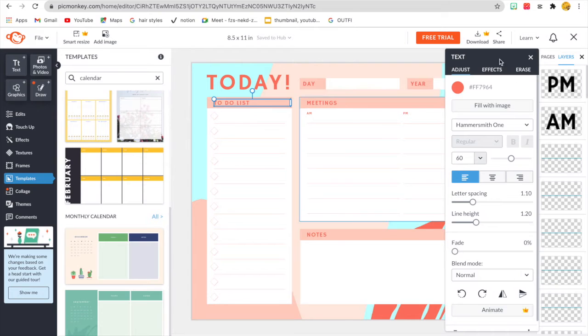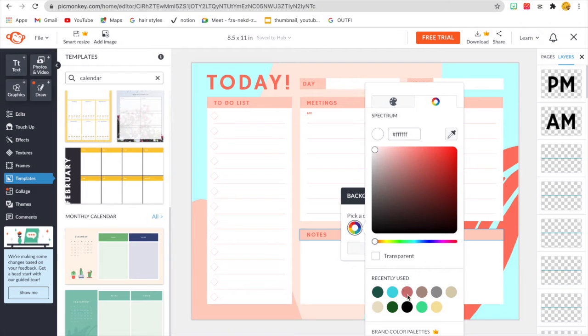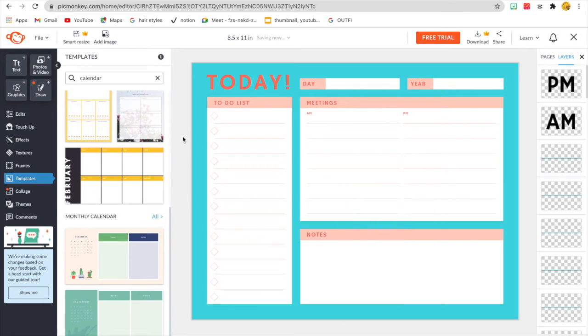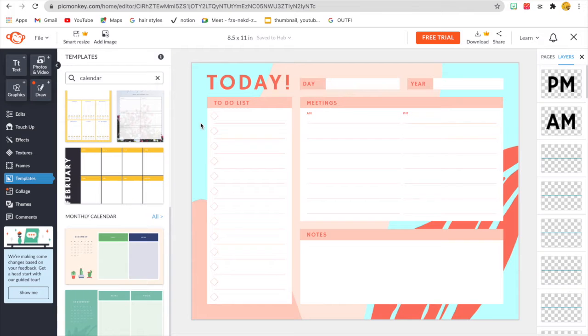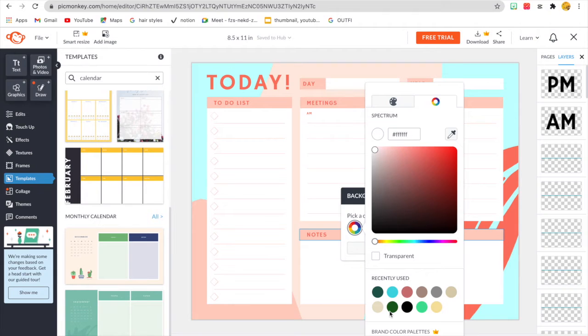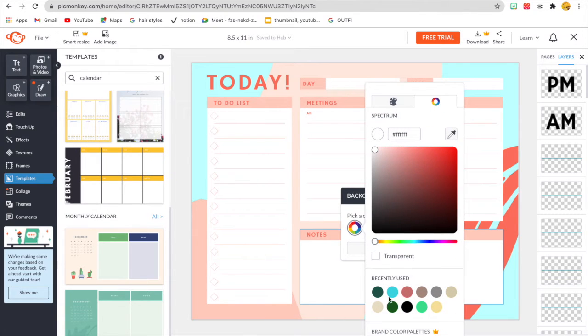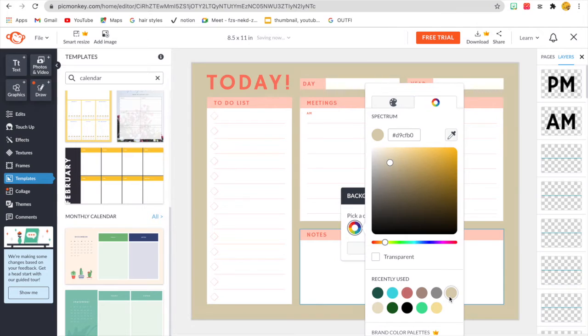So I'm going to start with clicking on the background and changing the color. You just tap on one side of the background and then you can change it. So there's that little thing that comes up and you click on it, and then you can even click on that to pick another color. Okay. So apparently I chose this color, and it's nice.